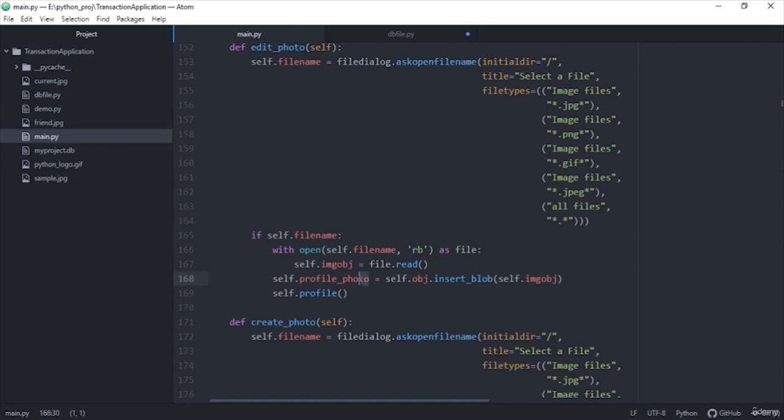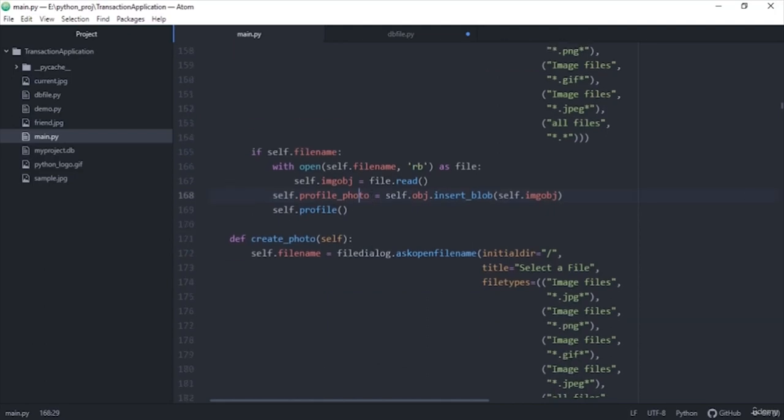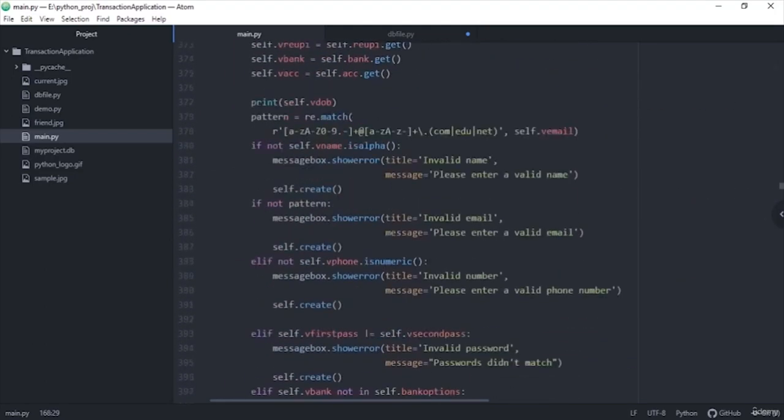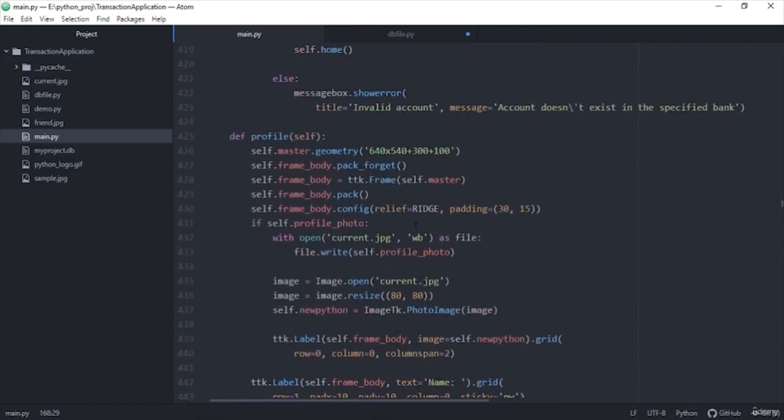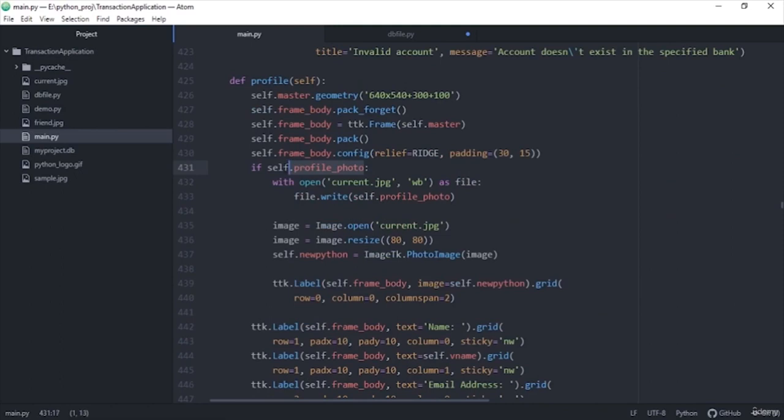Now I'm storing it in self.profile picture. While reading it to an image, what I'm actually doing, in the profile, yeah, here: since I have the self.profile picture, which is still the binary image, I'm just opening a new file.